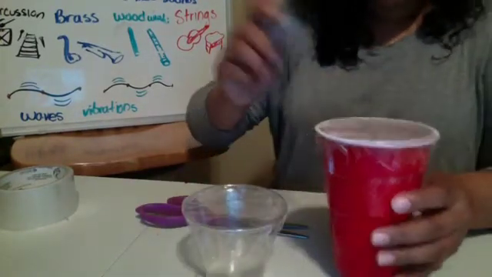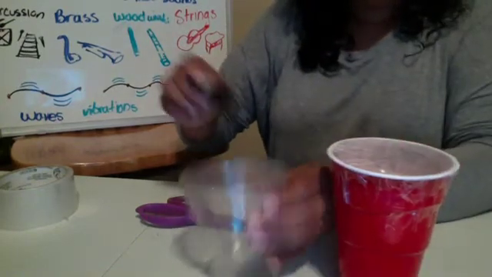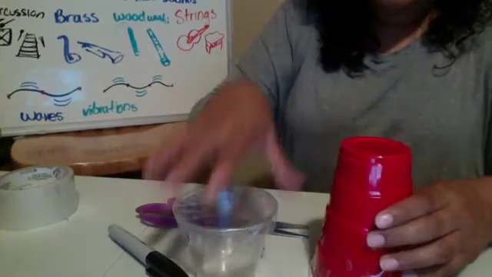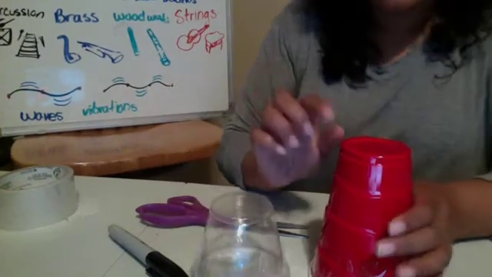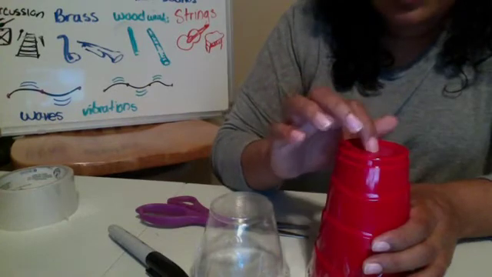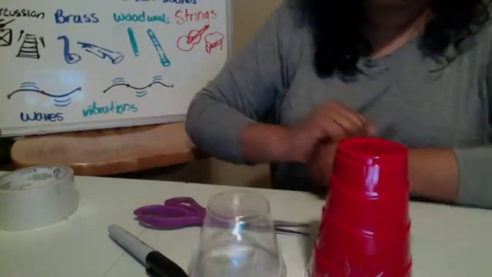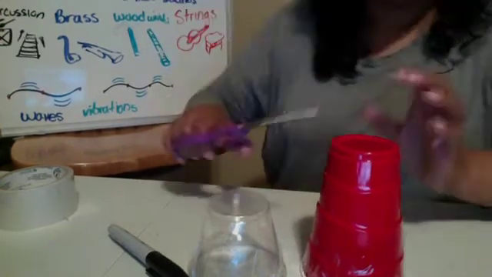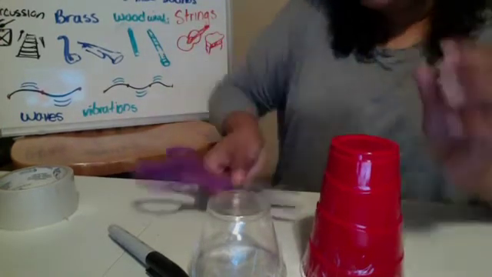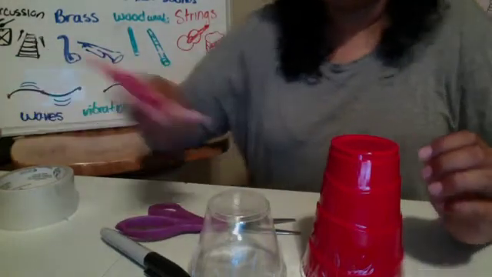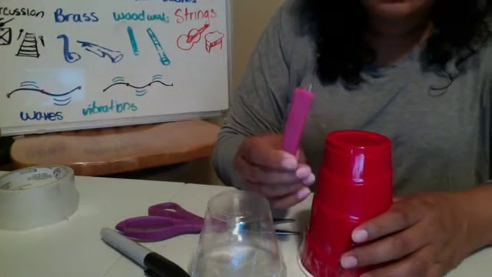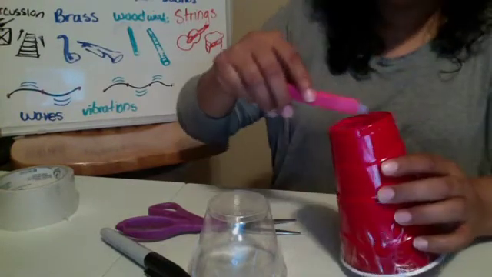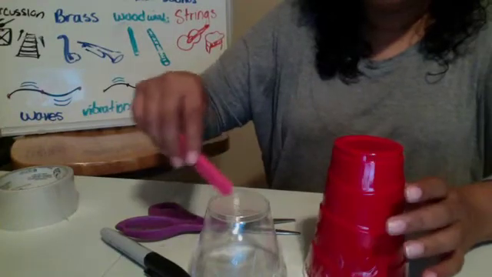So if you just bang on it, see that sound? There's not much sound. But this is a trick that you guys need to do. When you flip it, if you can cut the bottom part of your cup, it will make it louder. I can try and use the scissors, but be very careful, okay? Sometimes if the scissors don't work, there's a specific tool too, like a box cutter. Please do not use this unless there's an adult with you. Please, please. So basically you're going to cut around the bottom side.